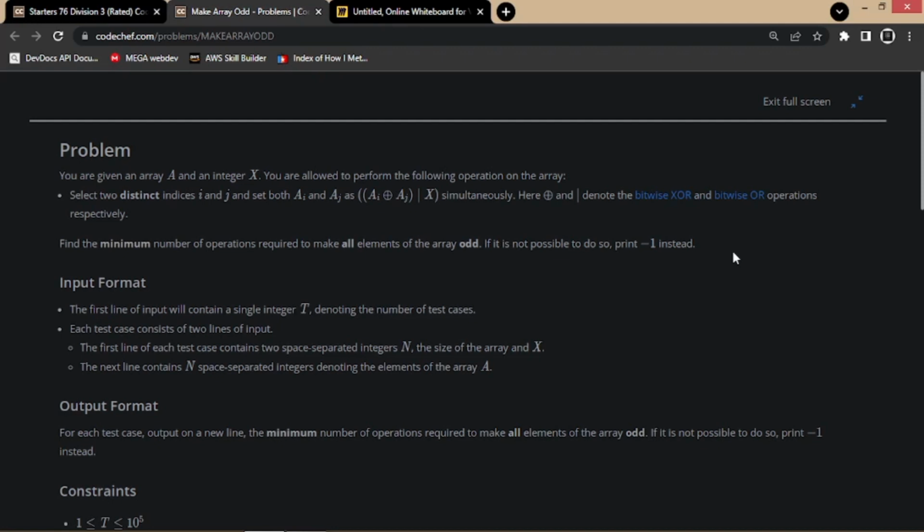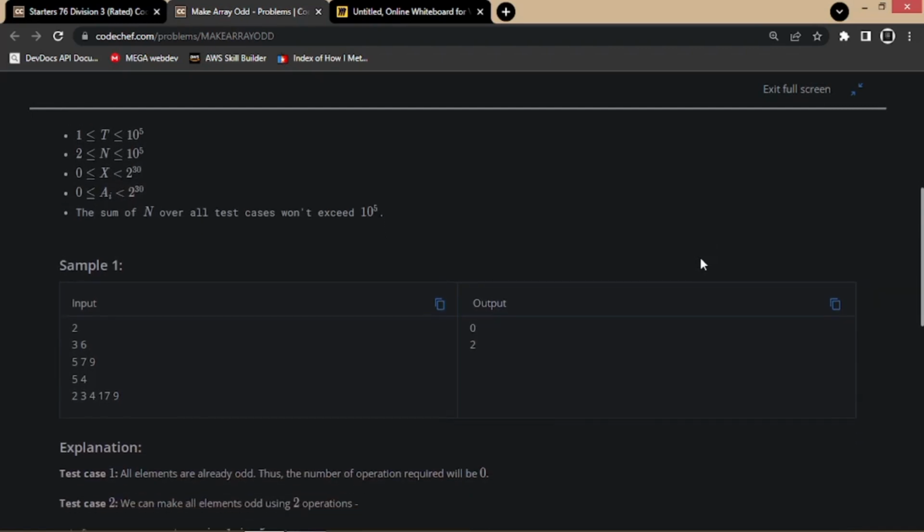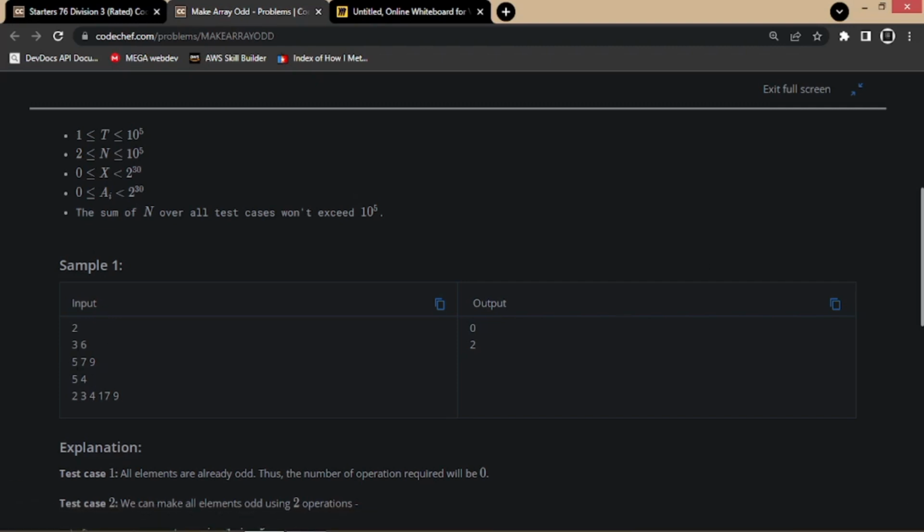Okay, so that was the problem statement. Let's read some sample inputs. If we have an array of size 3 and suppose x is 6, then the minimum number of operations required is 0, because all the elements, as you can already see in the array, are already odd. 5, 7, 9, all of them are odd, so we don't require any operation.